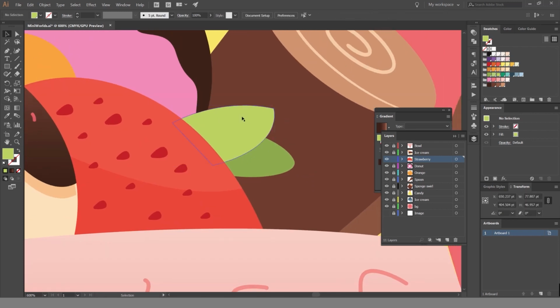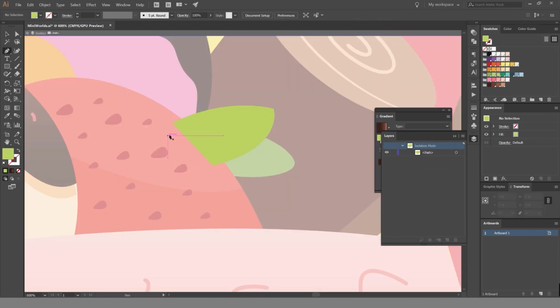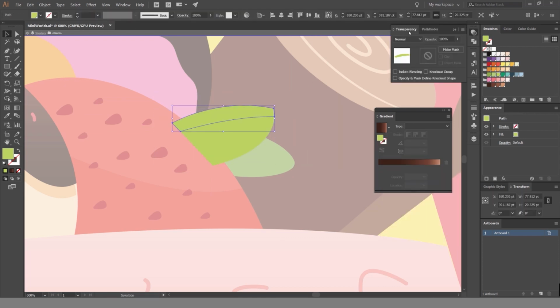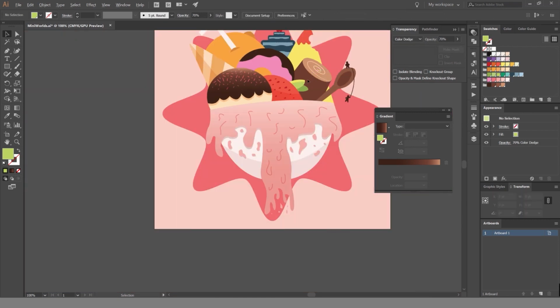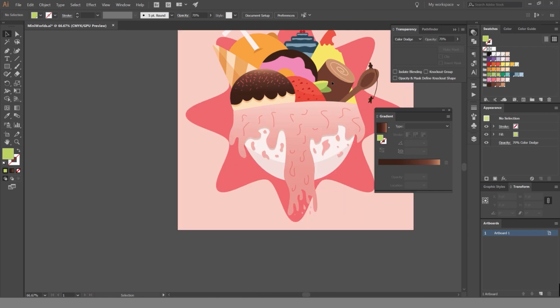And we can add some highlights on this leaf here. Same thing, just get the pen tool. And then minus that. And we'll go to the transparency panel and go to color dodge. Or overlay is usually nice as well. Actually, we'll probably go color dodge. Let's add a bit of shading there.